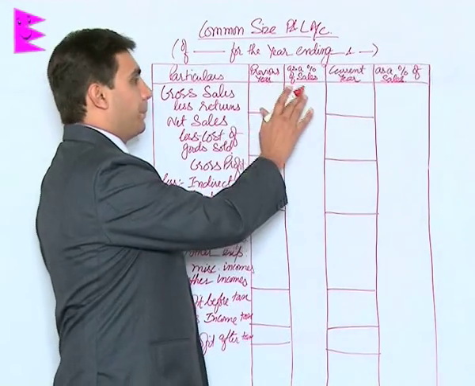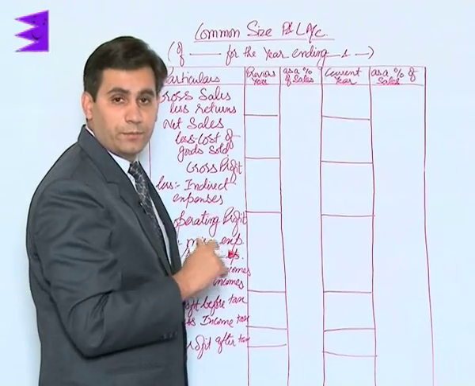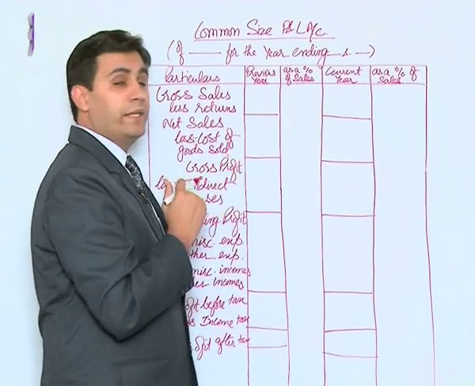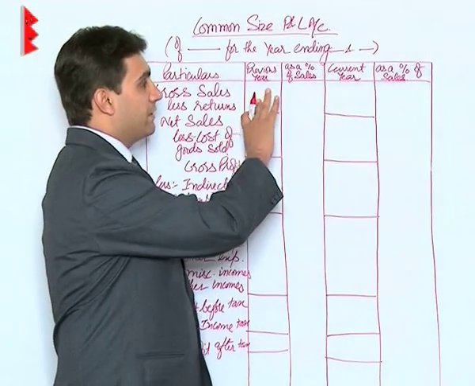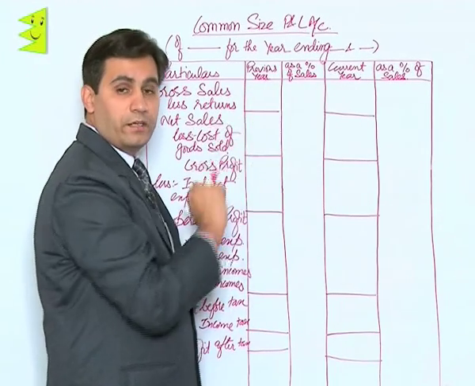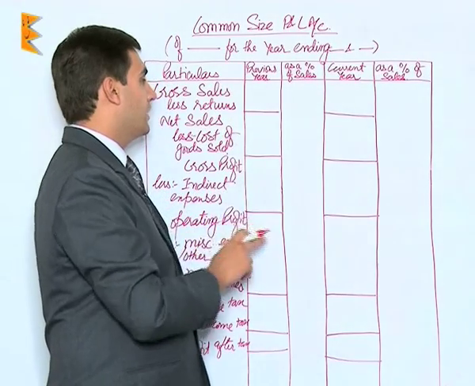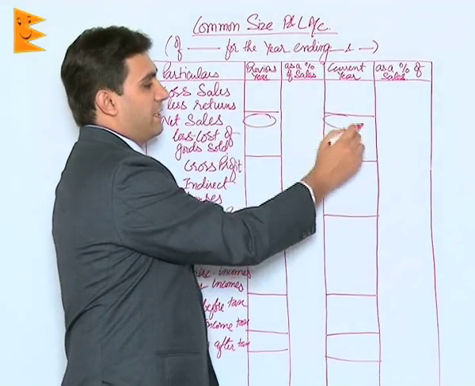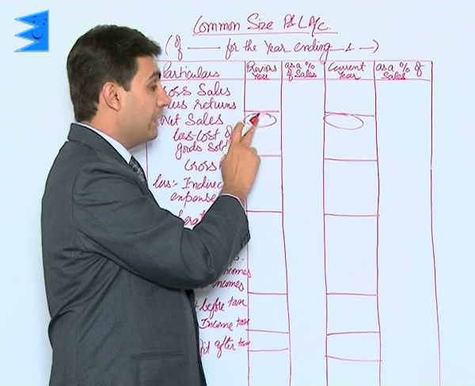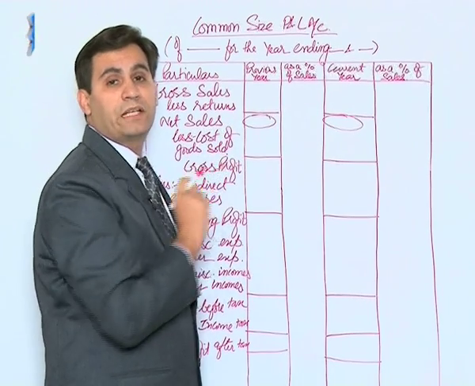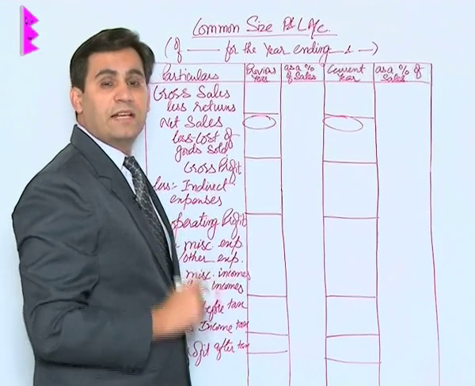Now, the percentages would be calculated on the basis of these figures, and they will be calculated on the basis of sales for the respective year. Remember, there is no direct comparison of the previous year and the current year. That is, you need not subtract these figures, you need not add these figures. What you have to do is take net sales as the base and calculate percentage for all of these figures, taking net sales as the base for the respective year, and derive all these percentages. Let us understand this by taking an example.